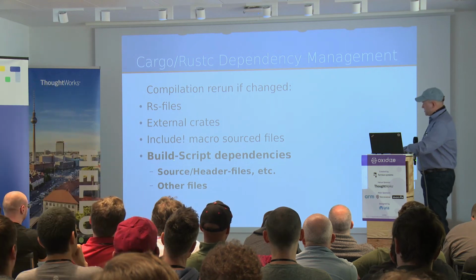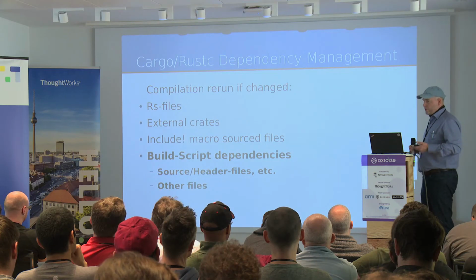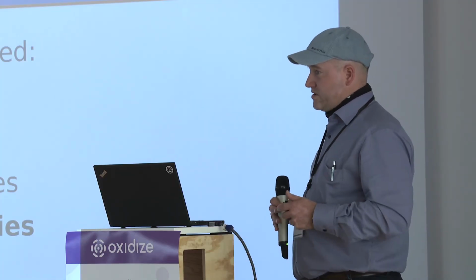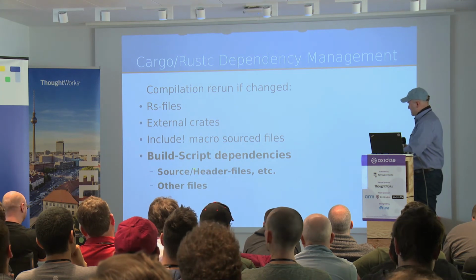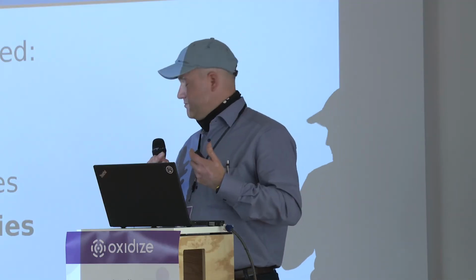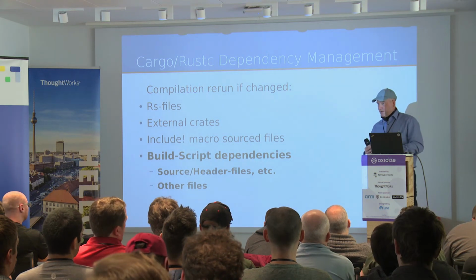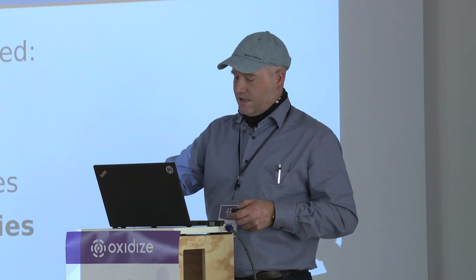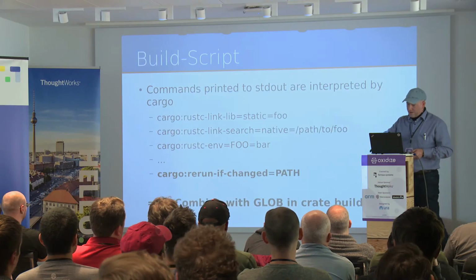Build scripts are used, for example, to compile native C code or whatever. So we must be able to define which headers your Rust code, your Rust wrapper or whatever, depends on, like Rust source headers and other files. In my case, I had the intention to create a dependency on the IDL files my IDL compiler should process. One interesting point is: how does it work?